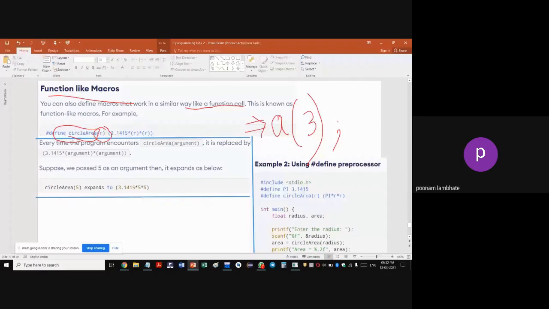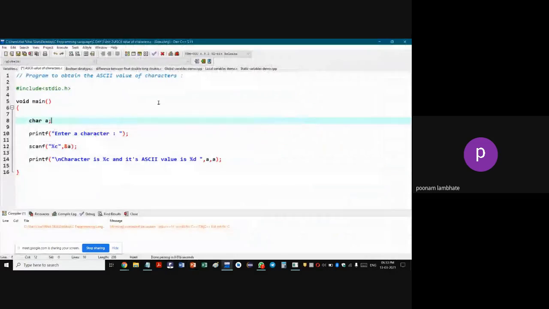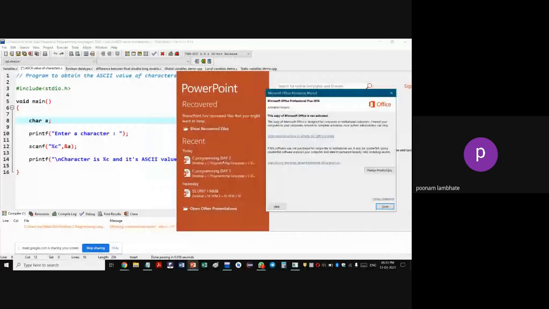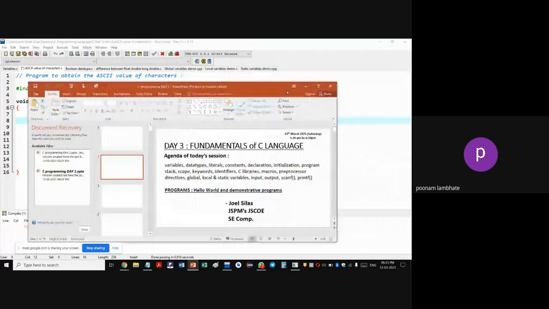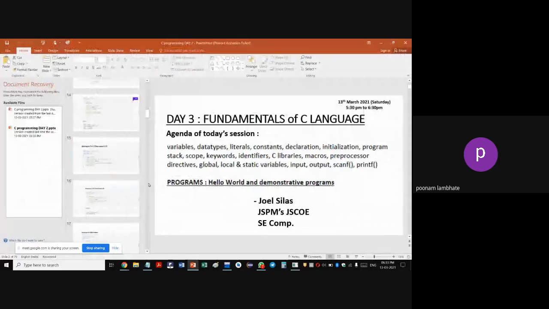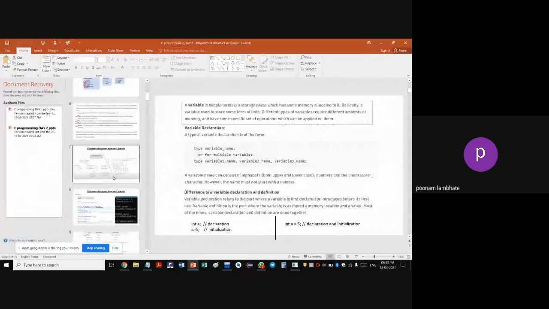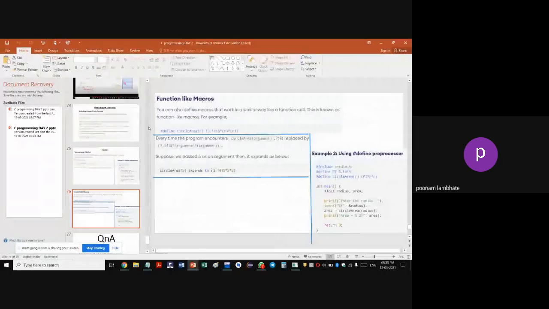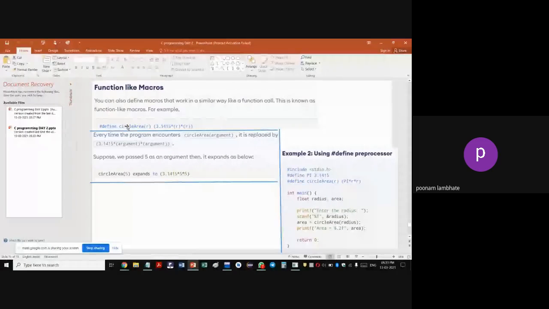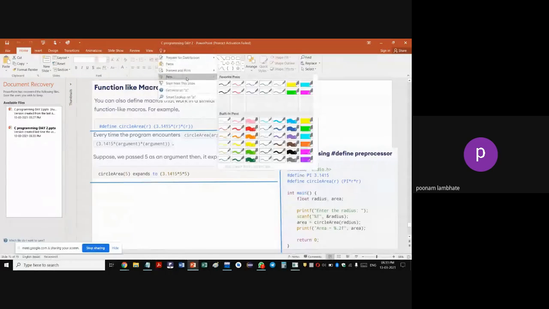Similarly, circle area. See, what do you have to do there? It is a function, and in that function you have to pass a certain value.